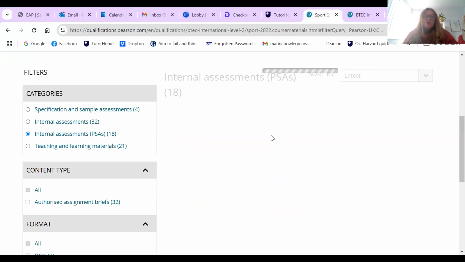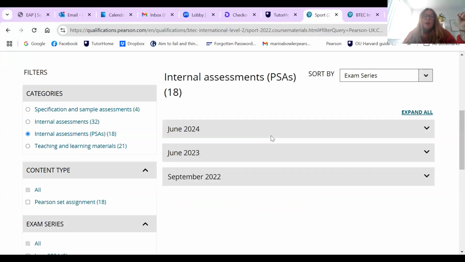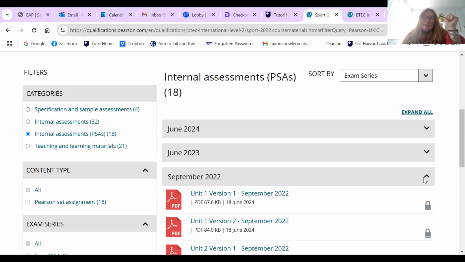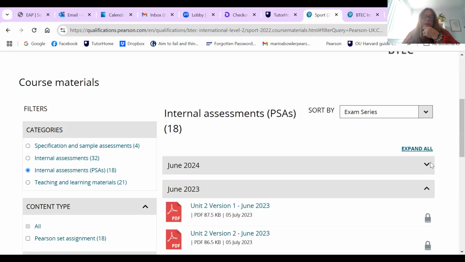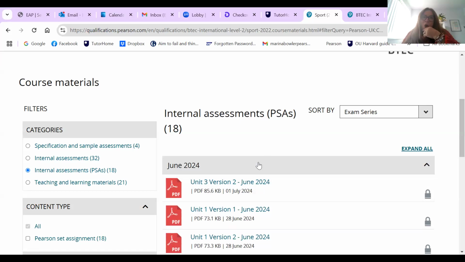You've then got back copies of PSAs, Pearson Set Assignments. So we have 2 a year for each unit. So you've got 6 practice copies there for September 22, June 23, and then we're working on, at the moment, June 24.